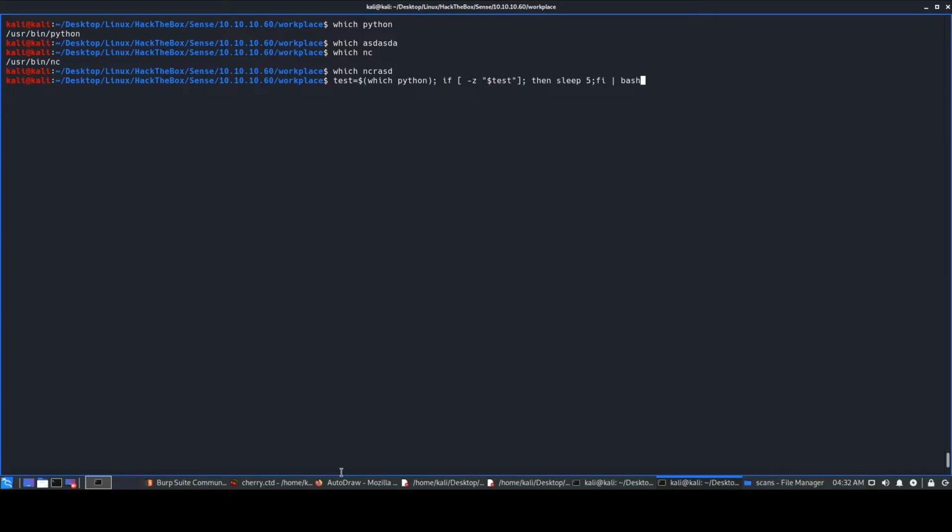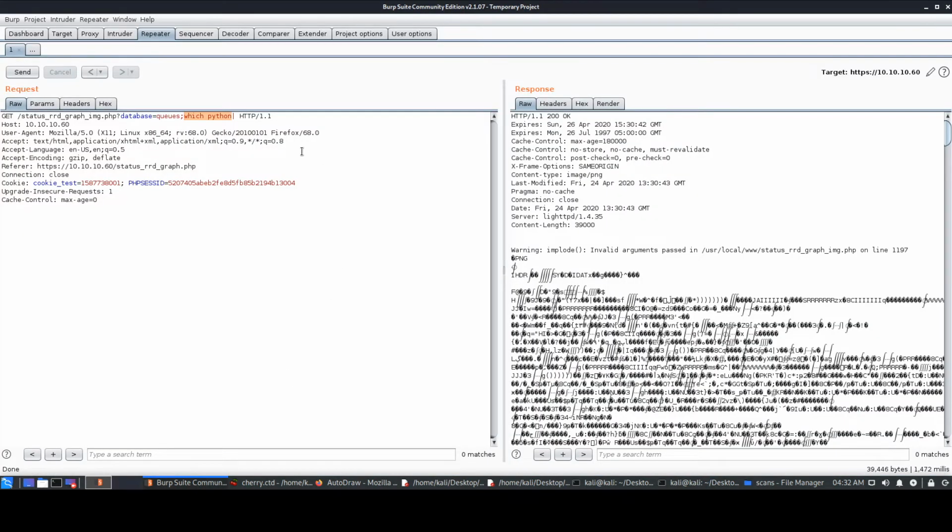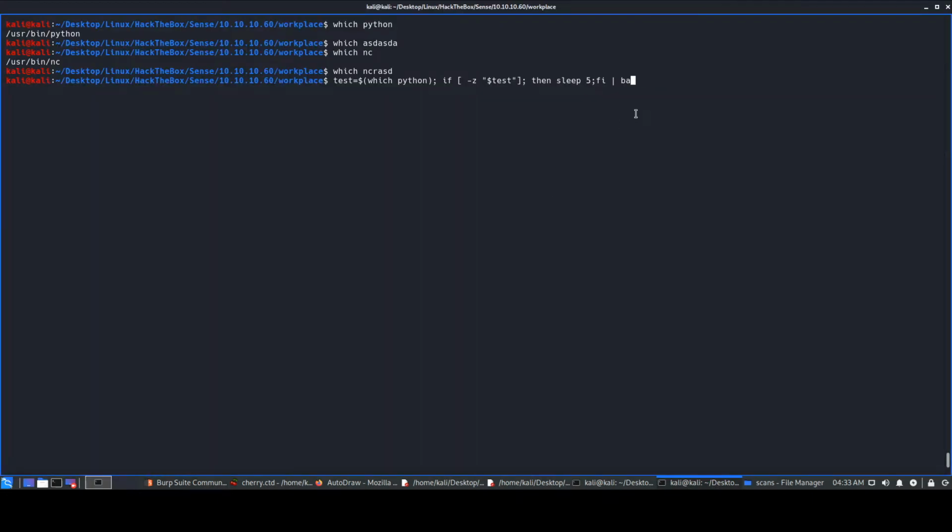Later on we'll be executing this entire command with bash for now. But I don't think FreeBSD has bash present, so we'll have to check with sh as well. First we'll check with sh itself. Let me explain the script quickly. Just ignore this warning. First, I created a variable called test. You can create any variable, like test, mutated, anything. Then you give an equal sign and this dollar sign. What this does is, we give a which python command, it takes the input from here and feeds it into this particular file. So our test file consists of this data. Let me quickly show you how it works. Let me copy paste.